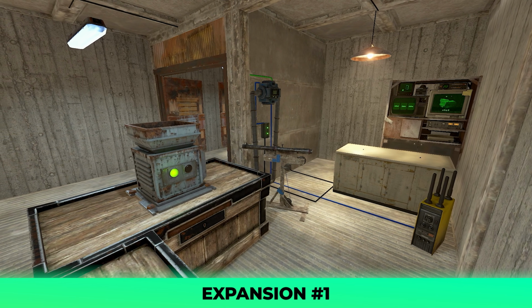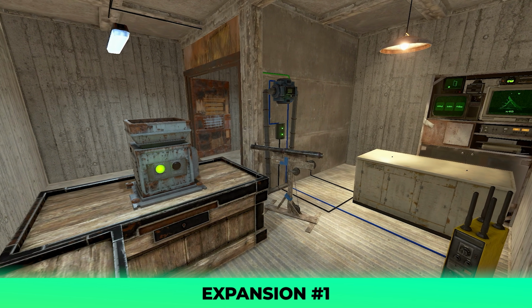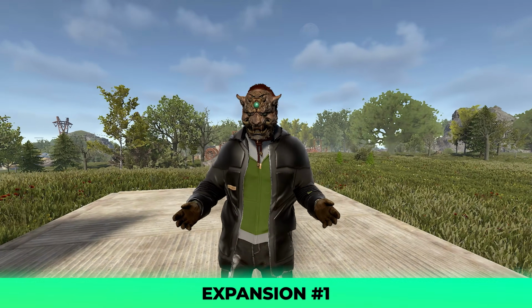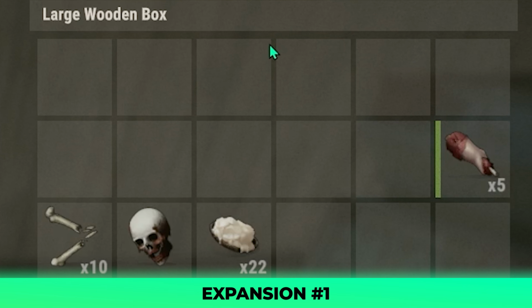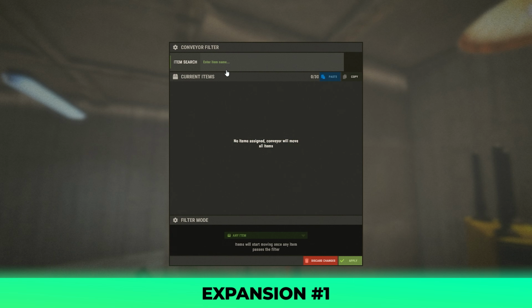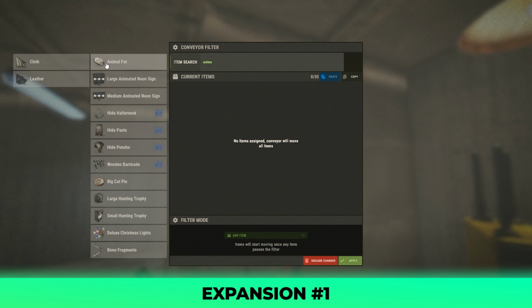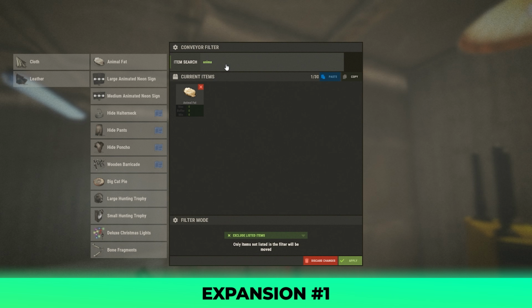Expansion 1 is very simple. Trap bases are known to pull in grubs before a full kit, probably 90% of the time. And this alert system may become annoying if you check on it over and over, only to find fat and bones. To avoid this issue, go into your conveyor settings and change the drop-down of the filter to exclude listed items, and add the items you don't care to run over for.